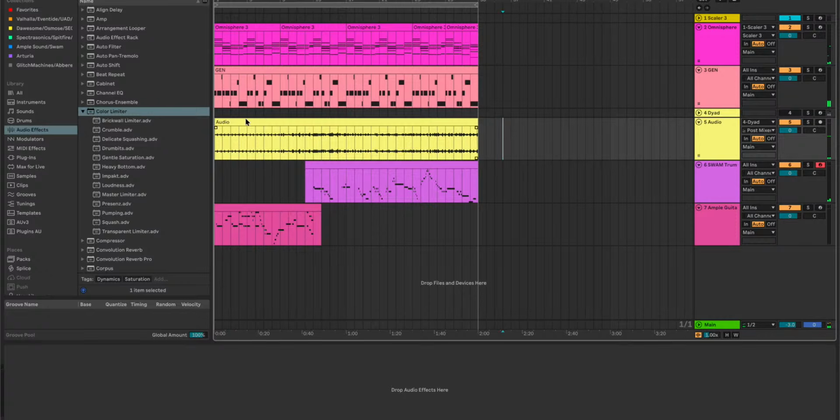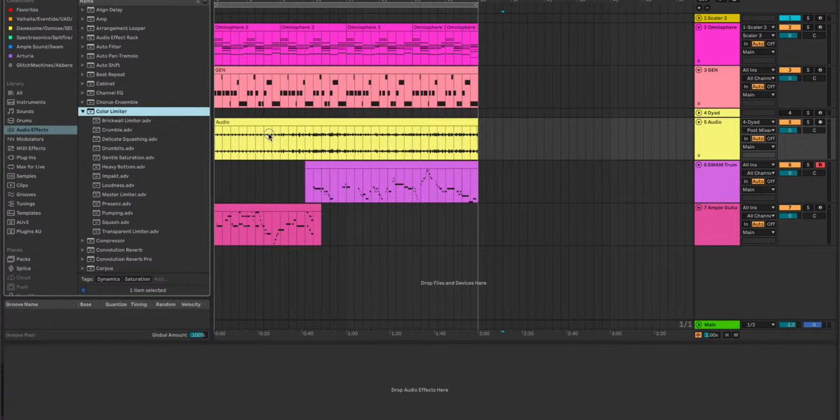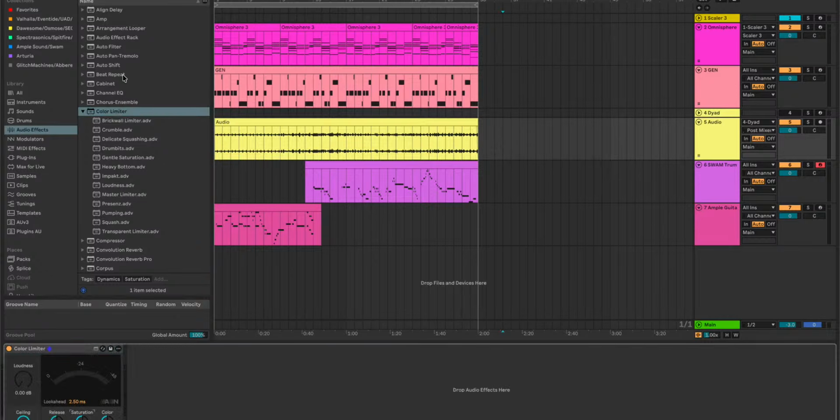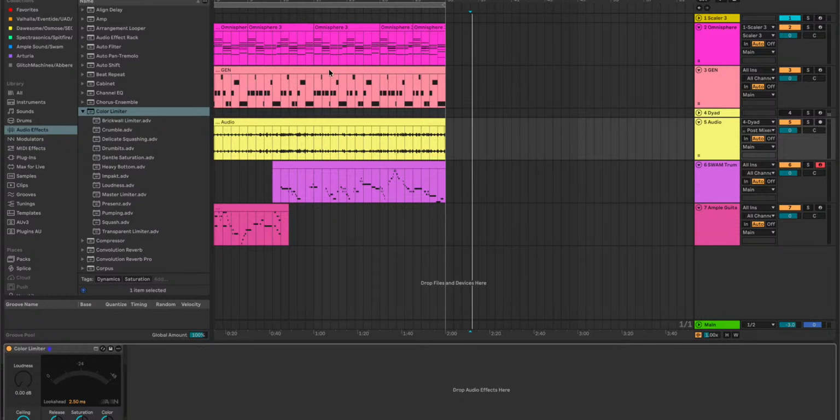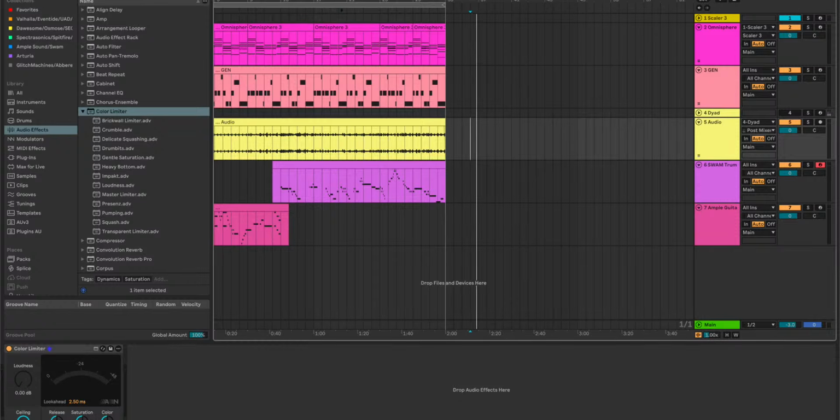I do wonder though on this percussion, could we use a color limiter to give it some saturation? Let's put a little bit on it and just see what it does to it. Oops. Start right there.